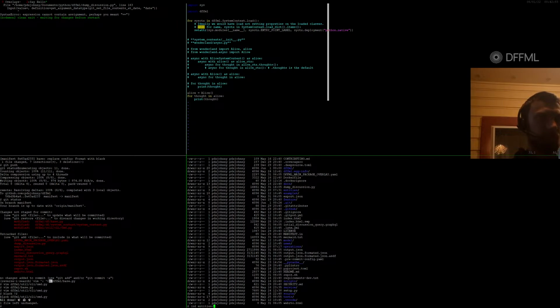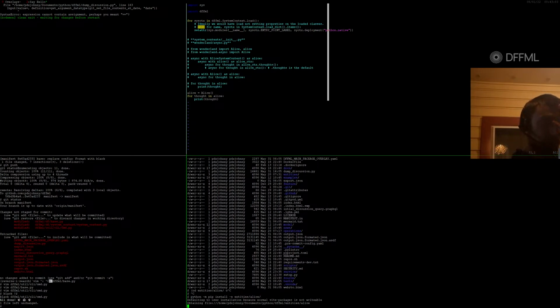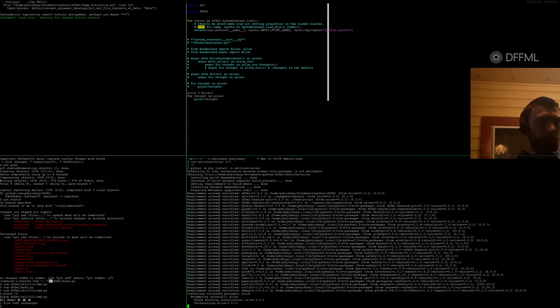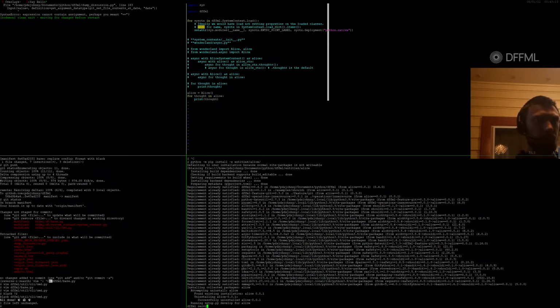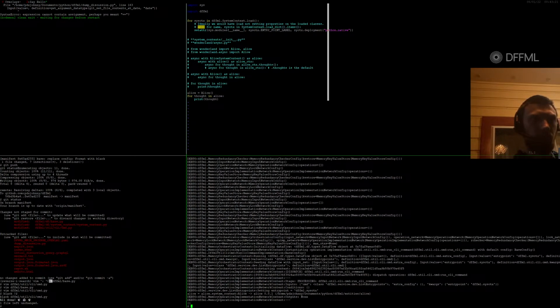And we'll do cd entities. All right, so let's reinstall Alice so that we pick up that entry point. And we can do a dfml service dev entry points list dfml dot sysctx.